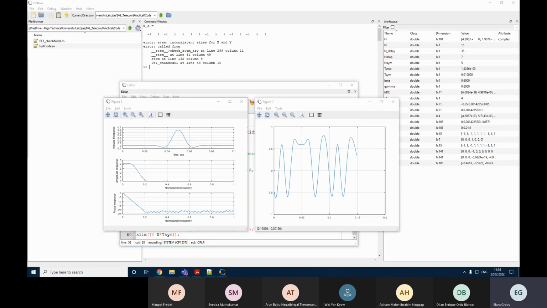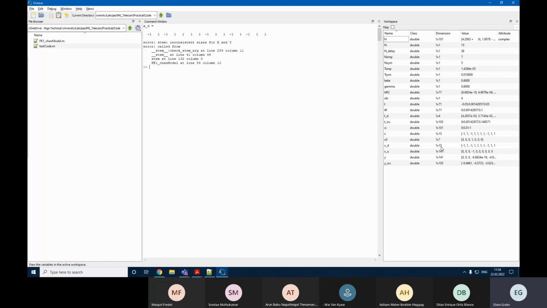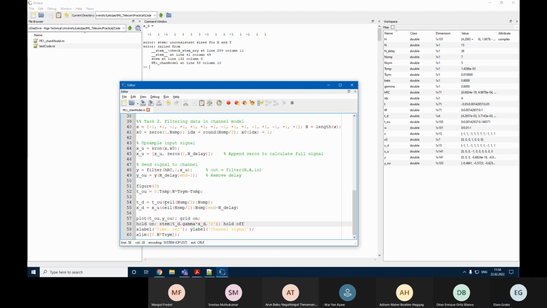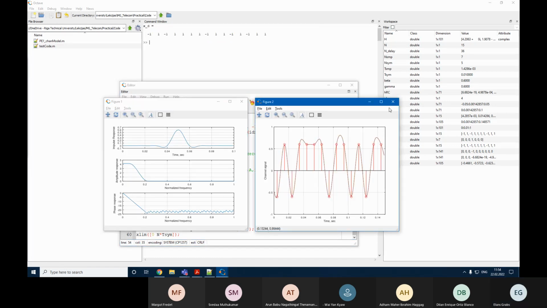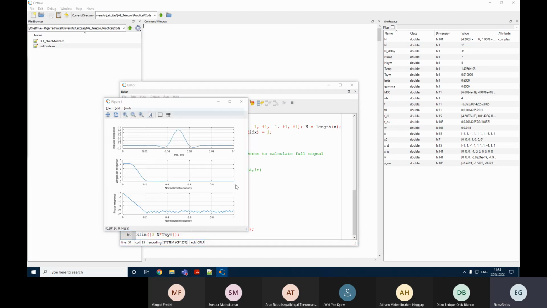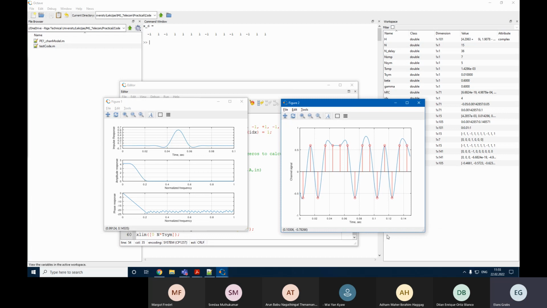So let's see if it looks something is missing. Wait a minute. So xd is 1 by 15 and td is 1 by 4. How did that happen? Wait a minute, something is wrong here. So the out. I didn't specify final value end. Yes, here, missing. The same, how to say it, mistakes when you don't pay attention, yes? So now it's looking just like I wanted.